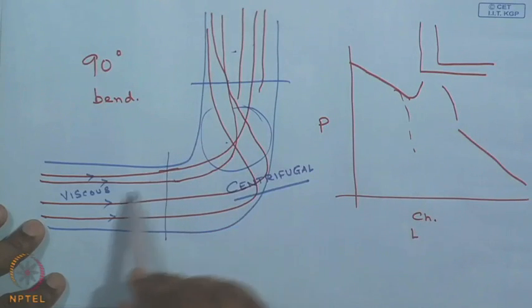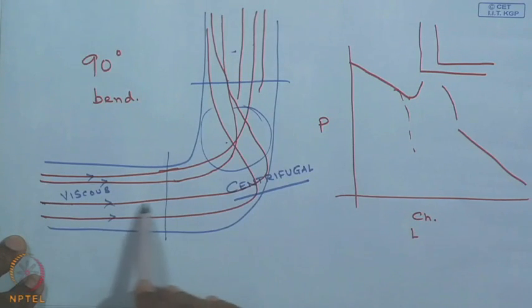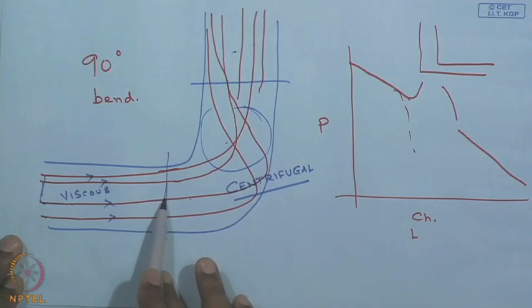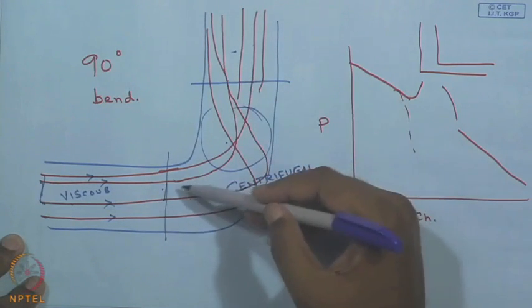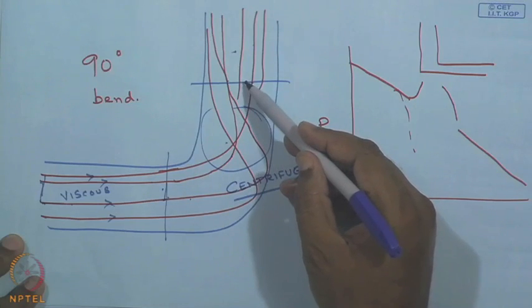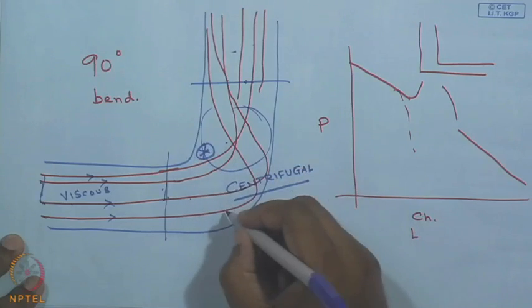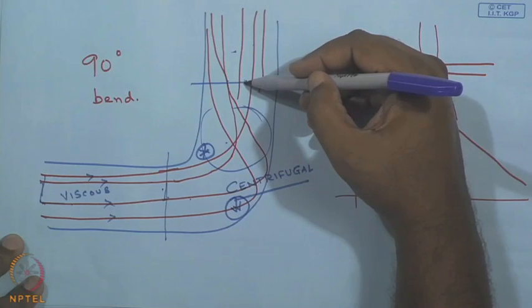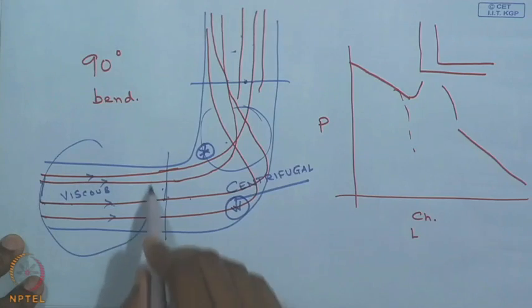So if we could measure the pressure at every point, one can see that the pressure from here would definitely have to be higher than the pressure at this point, so that the flow can take place, and from here to this point the pressure may vary in an erratic fashion, depending on where we are measuring it. Beyond a certain length from the bend, the pressure again becomes similar to what we have before the bend.